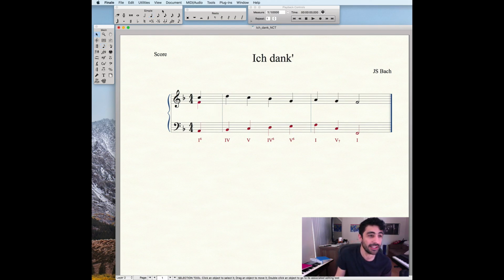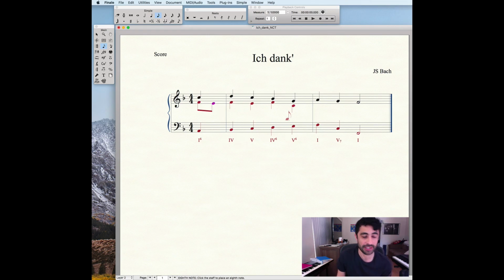So we have 2 stems for the 2 different notes, which means that now it looks like an actual chorale. And if I wanted to put an 8th note in between them both, let me put another one here and finish this. And now if I want to put a non-chord tone in between them too, it's easy because now the voices are independent. So now I can change the rhythms on one without having to change the other.